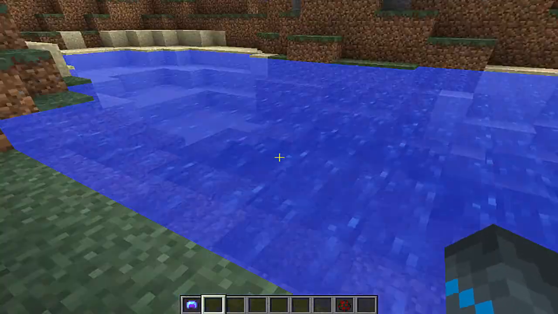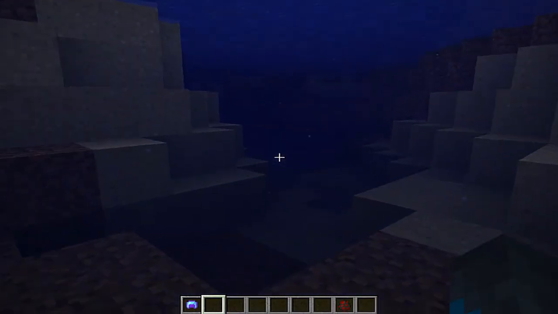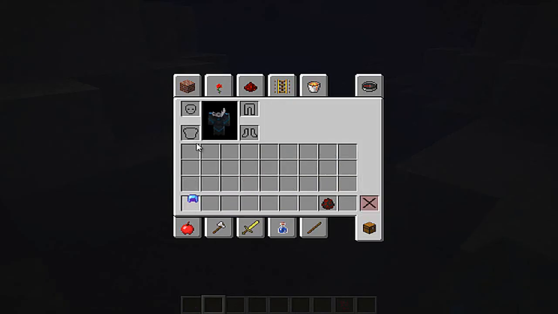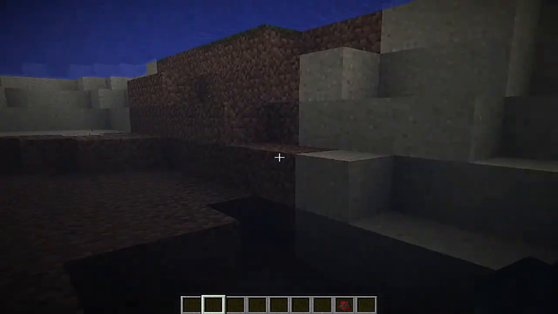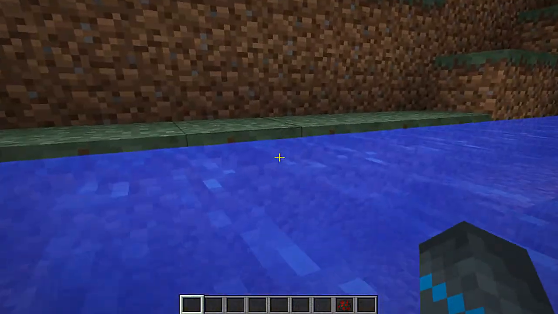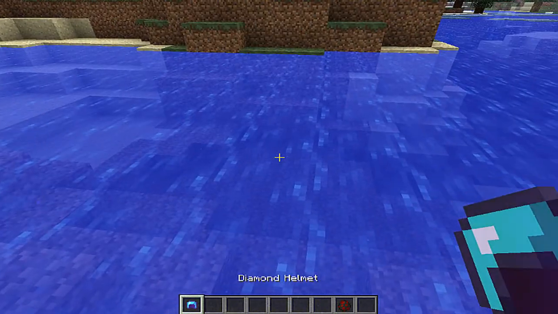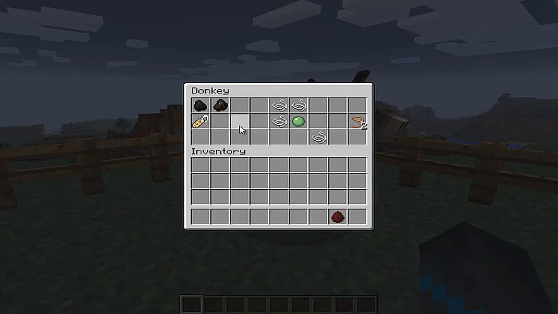Alright, so I am down here at a little lake, and you will notice when I go underwater, it gets really dark. But whenever I equip my helmet here, it will all get lighter. And it really depends on what level of enchantment you put on your respiration helmet. So for instance, if I made a respiration 1 enchantment, it will not be as light as respiration 3. Alright, so the next thing here is the name tag.